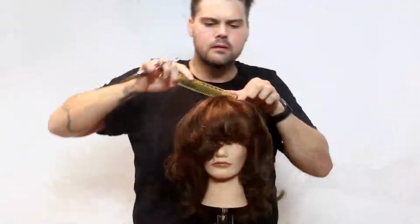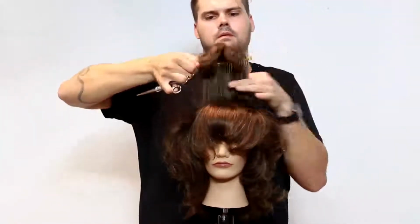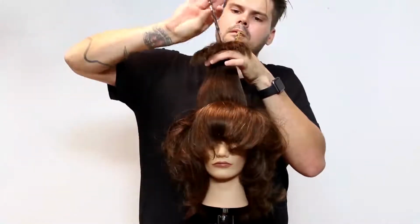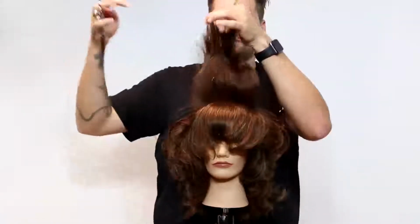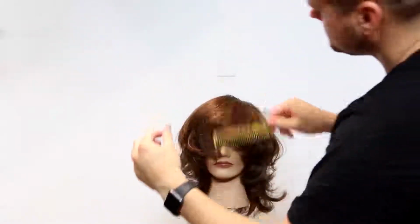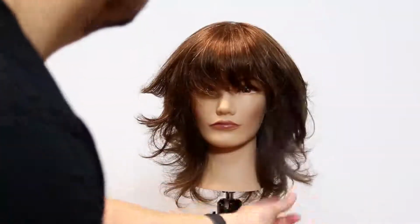So a lot of people were asking what my favorite long layered haircut is. This is really it. The mannequin just doesn't have very long hair, but I would do the same exact technique on longer hair. So I just go through, I take a nice vertical section, you could call it horizontal, whatever you want to call it, through the top, and I point cut through that just to soften the top layering, but not too much. Not really getting into dry cutting in this haircut because I like the result of it already.